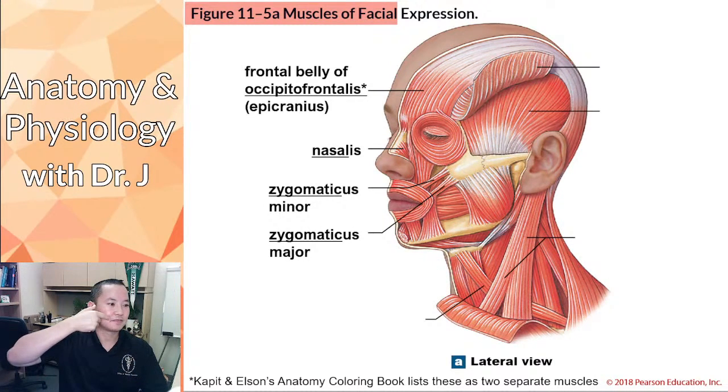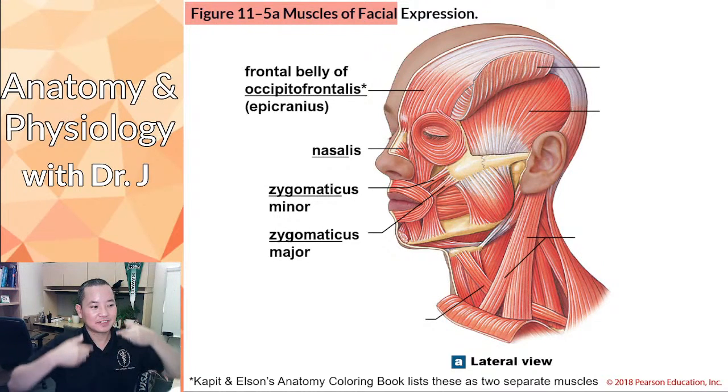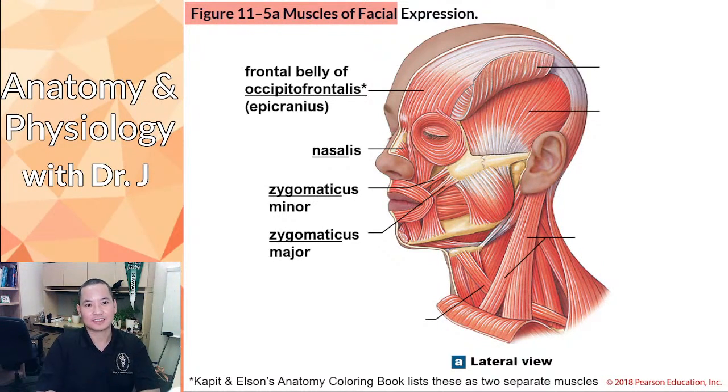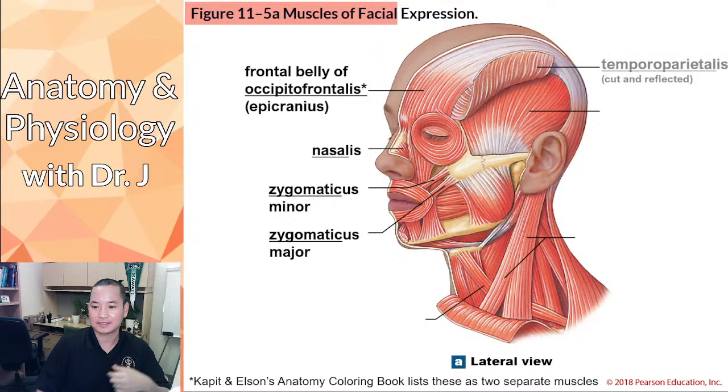So what happens if you have your lips here, you have your zygomatic, and then you contract it? It's going to draw it up, right? I know that looks really funny, but if you're doing that on both ends, you're going to smile. So when you contract your zygomaticus major or minor, it's going to help you with turning up the corners of your mouth and smiling.